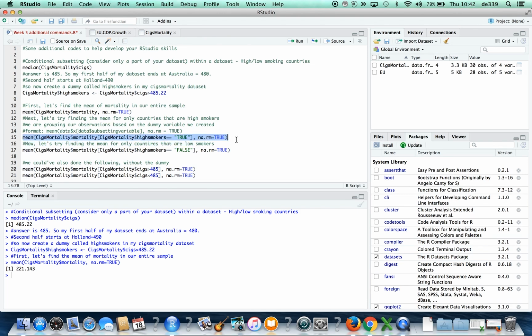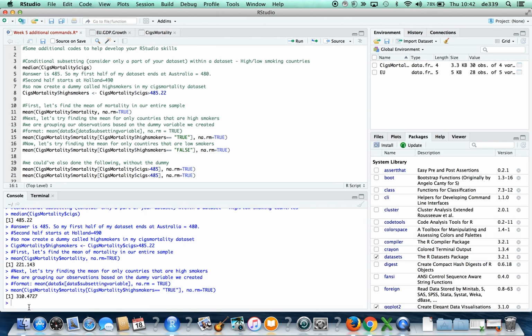I want the mean value for the mortality rate variable in my SIGS and mortality data set, but I only want the mean mortality value for those observations where the high smokers dummy variable has a value of true. So I only want the average mortality rate for high smoking countries. So let me click run.